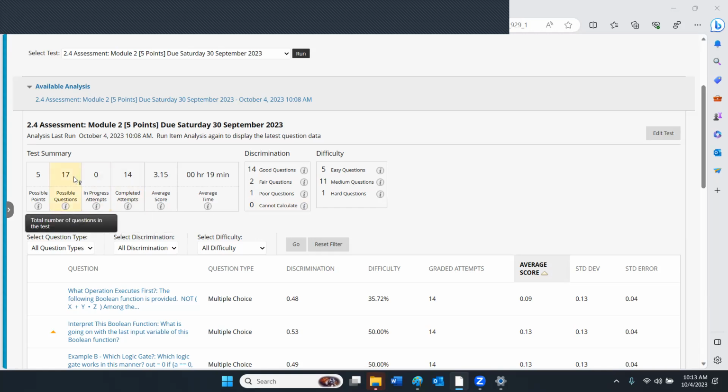There were 17 questions and 14 of 18 students engaged the assessment before the deadline. The average time each student took was 19 minutes, even though they had 60 minutes. That's significant because there were probably questions where a student could have drafted a quick truth table, worked up some canonicals, figured out the logic statement, or drawn a diagram. There was a lot of time. This is less than 1/3 of the 60 minutes allotted for this assessment.